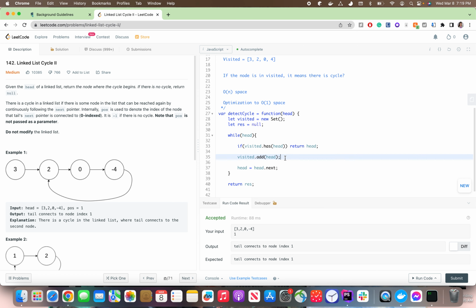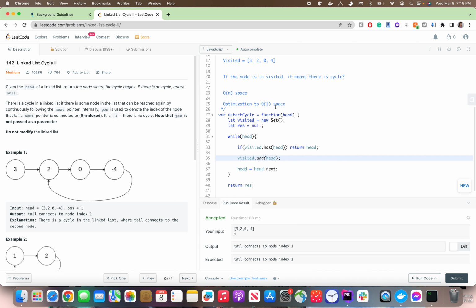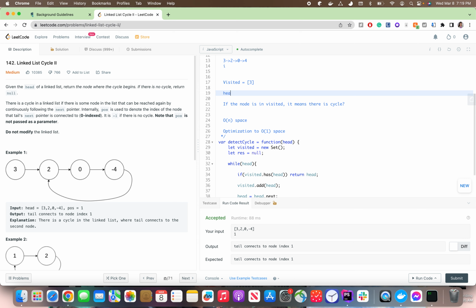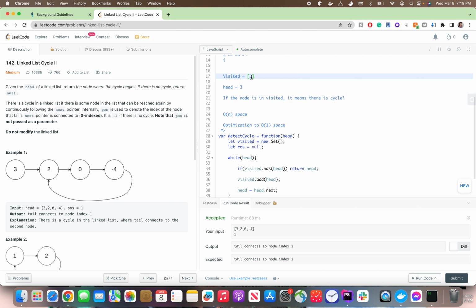So what I am thinking here is, because I'm adding, right? In the beginning, the head is equal to 3, so I'm adding head here. Head is equal to 3, and now I am changing head. The head is equal to head dot next.